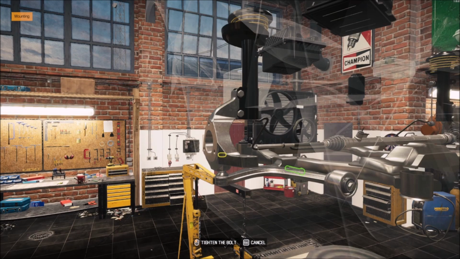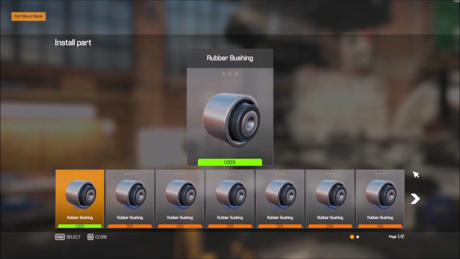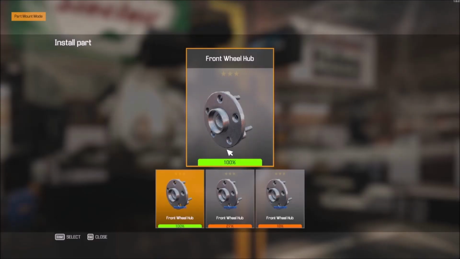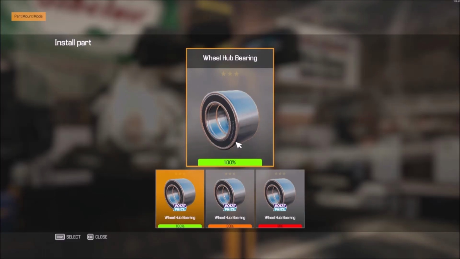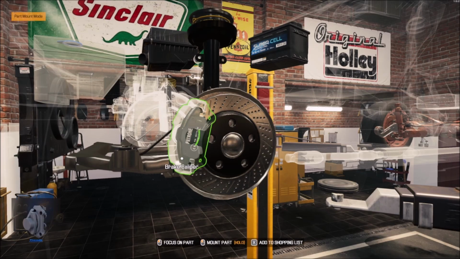Subaru being in a junkyard, man, this car got totally abused. What a shame. Regardless of the car, I don't know, don't abuse a vehicle like that. Jeez, come on. Drilled and slotted all the way around. That's got to be the way to go.